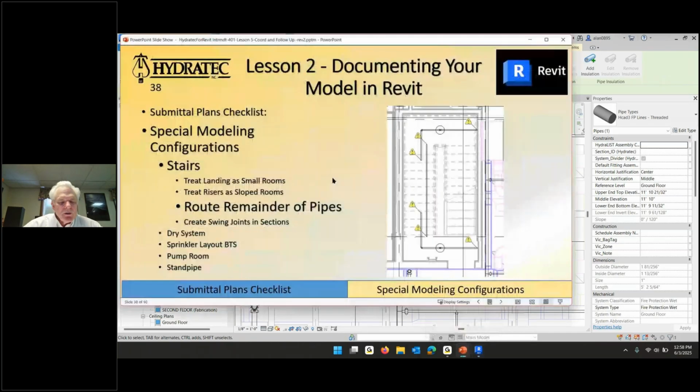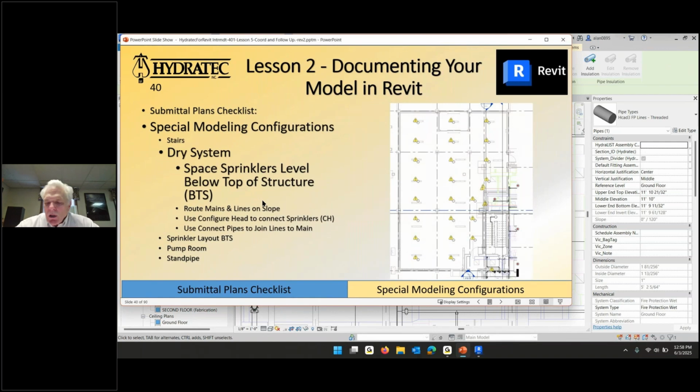Okay, so that's stairs. You could use roughly the same scheme, but treat the riser as a room and tell it that that pipe is on a slope. You'll need to measure the slope ahead of time so you can tell it, like we did for the lobby, that the slope is 8 inches in 10 inches or something. And that'll put a sprinkler under there. Similarly, you put a sprinkler under there, and then you do the flat pipe, and create a swing joint.